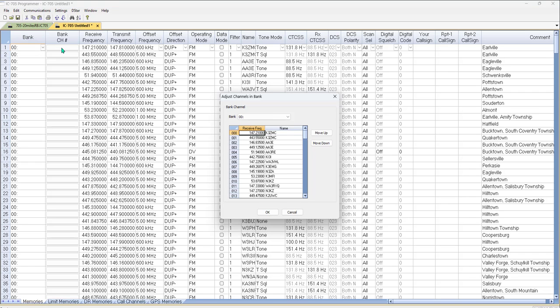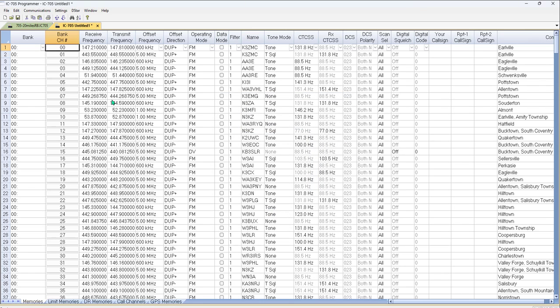So let's make them fill in. I'm going to click on this, and that's where the list comes up. I can sort them by name. I can sort them by receive frequency. I'm not going to do a lot of clicking around here because they are where I want them right now. And I'm going to tell it OK. Now, number 0 is 1.